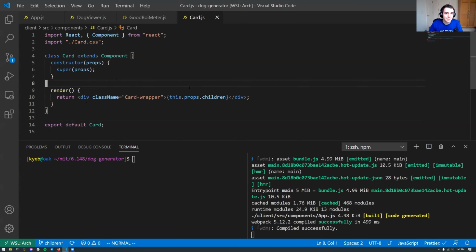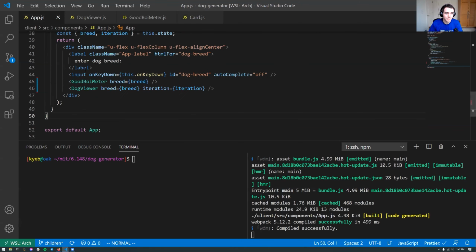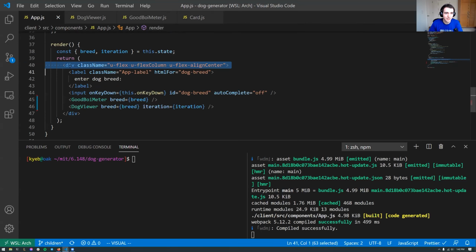Cool. So this is just another React component, just like any other: class Card extends Component. It's a very simple component. All it does is it returns a div around a special prop called this.props.children. And what this.props.children actually refers to is any child component of this one. So if you remember in HTML, we can sort of wrap components in each other, right? Like everything here is inside of this div. We can do the same with React components once we use the children prop.